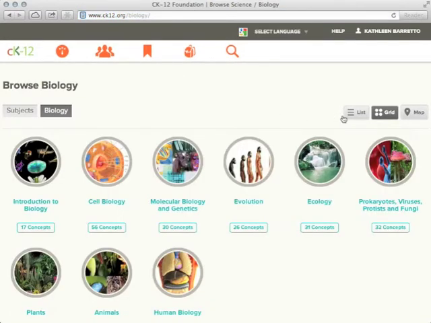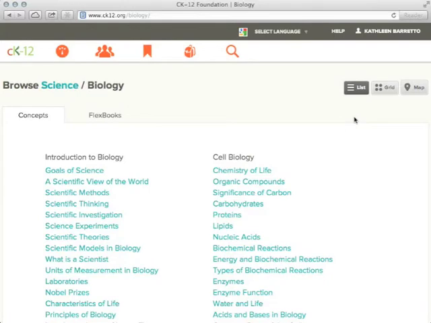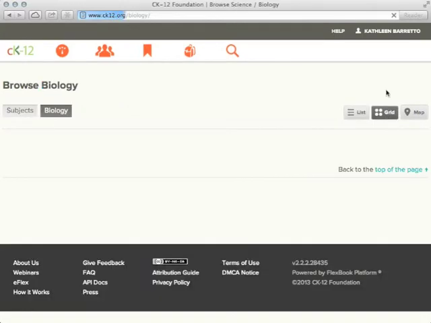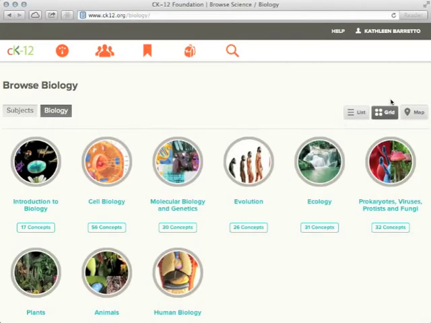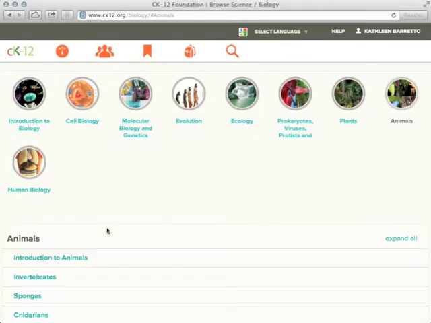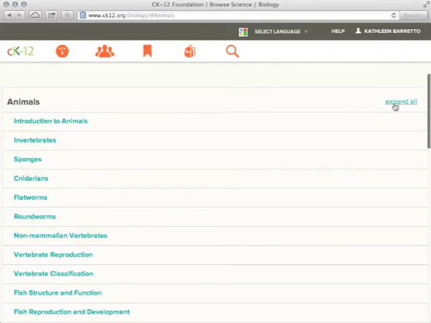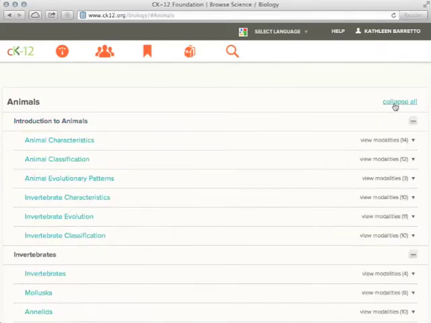Select the image corresponding to the subject you wish to browse. You can view our collection of concepts for each subject either in a list view or grid view. You can switch between these two views by selecting either Grid or List at the right side. In the grid view, the concepts are grouped according to the most relevant concept track. Selecting the concept track you are interested in will reveal a menu just below the tracks with all the concepts in that track.